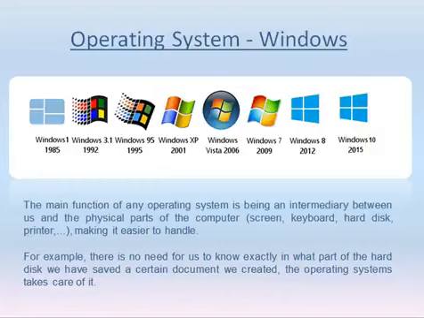The Windows operating system was launched in 1985 and since then there have been many versions of Windows. Windows 92, 95, XP, Vista, Windows 7, Windows 8 and the latest version which we are using now, that is Windows 10. The main function and functionality of these versions remain the same. There have been many developments and new features which have been added in the latest version.